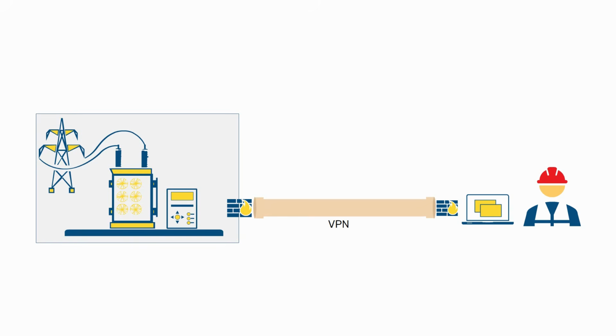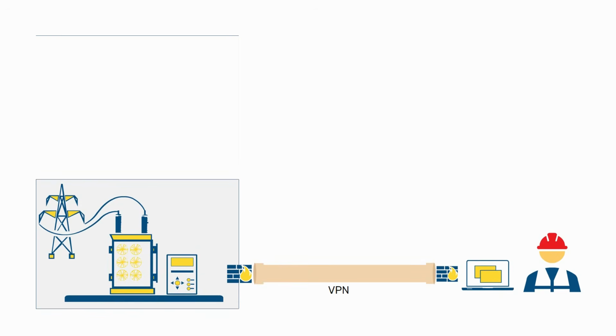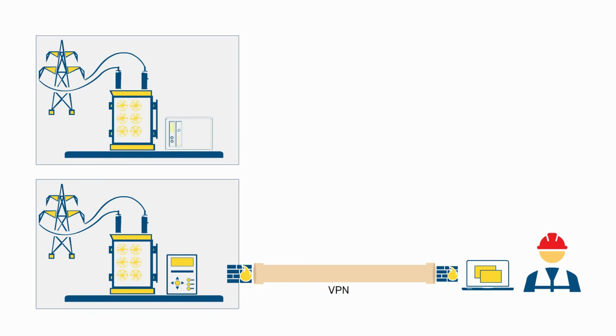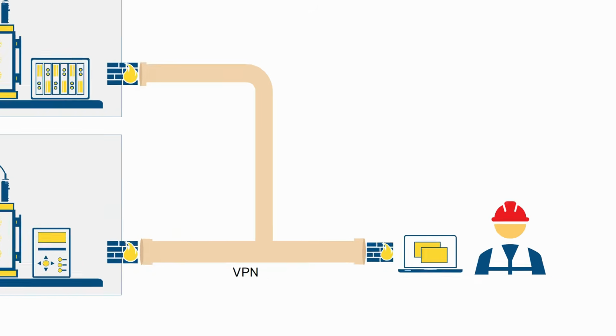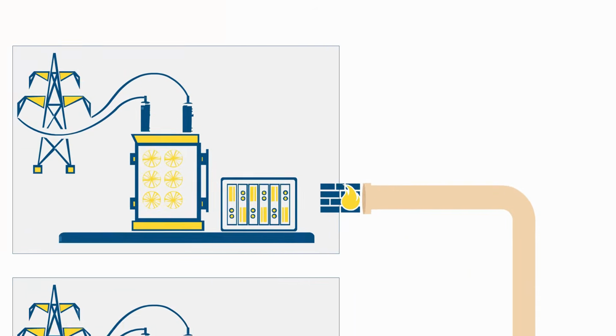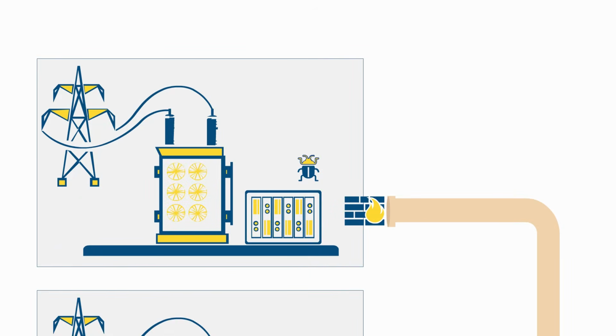VPN was believed to be the solution for the above issues. However, there is a more serious security risk in VPN. Whenever a technician joins a VPN network, he can access all the devices in the VPN without any additional permission. Furthermore, if any of the nodes in the VPN is vulnerable, then all the devices in the utility VPN have the potential to be compromised.